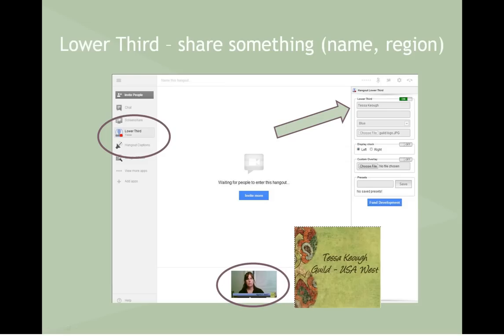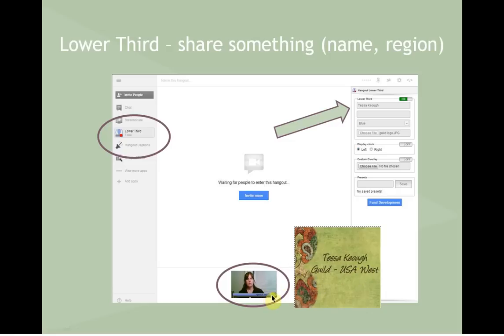Now, what happens when you open the lower third, as you can see, I've clicked on it and then it opens over in this chat section, but you can add your name, you can choose a color that you want the ribbon to be, and you can choose a file. What I did here was I just made up one with a scrapbook paper, but you could use anything else. I put my name in, and then in this instance it's that I'm in the Guild of One Name Studies for the USA West region. I could also put in here that I was a member of the Legacy Virtual Users Group.